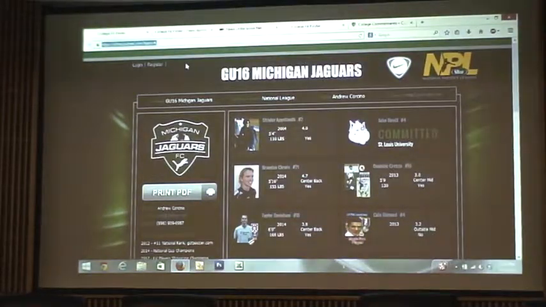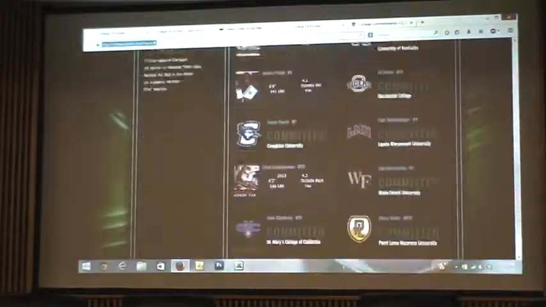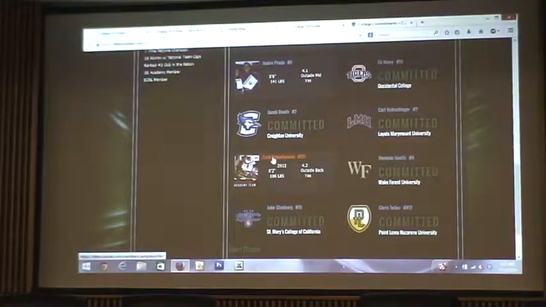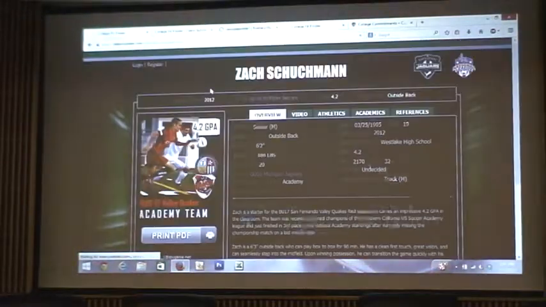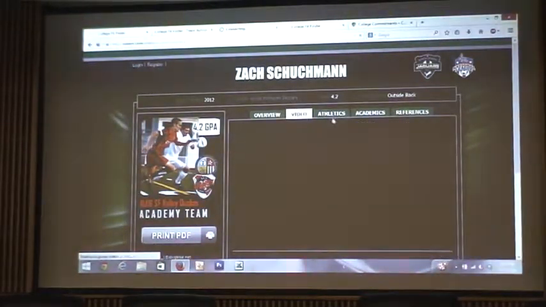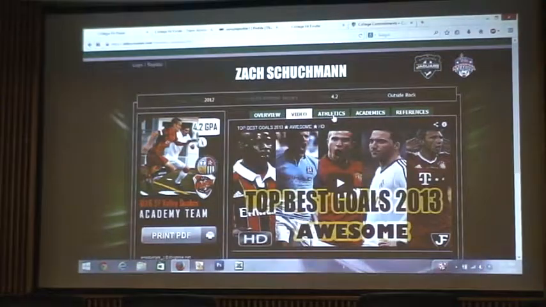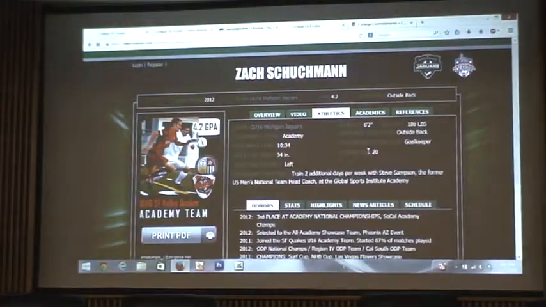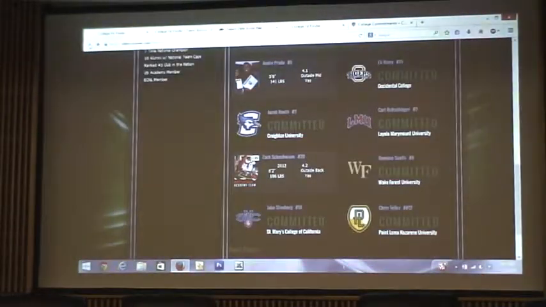They can click on any one of the players on your roster, pull up their individual account, and look at their highlight videos. You can embed these directly into the program, along with their athletics, academics, and accomplishments. These are the things that players will be entering in, but I just wanted to give you a basic background on why we're actually going to go through each step for you.